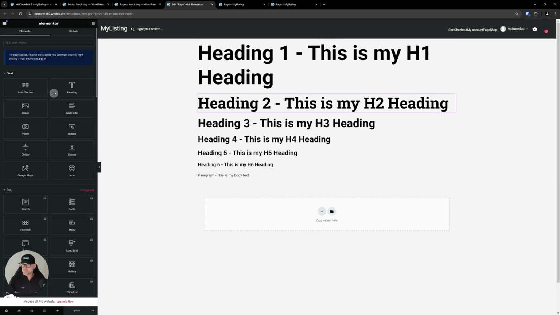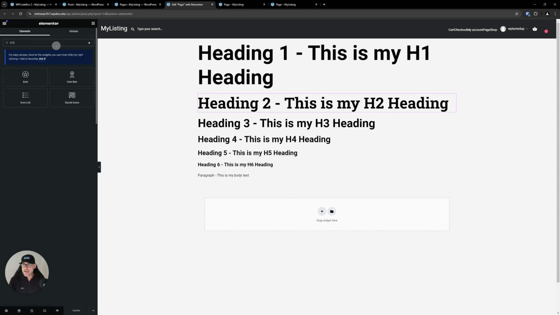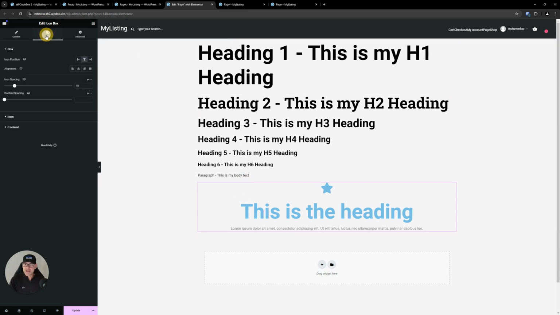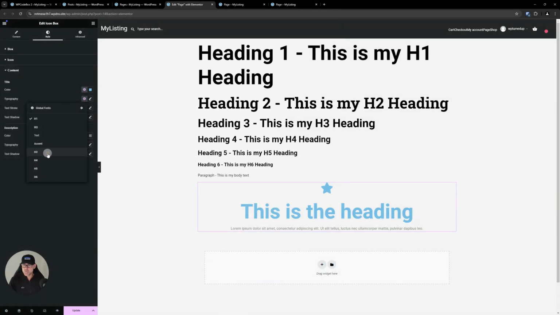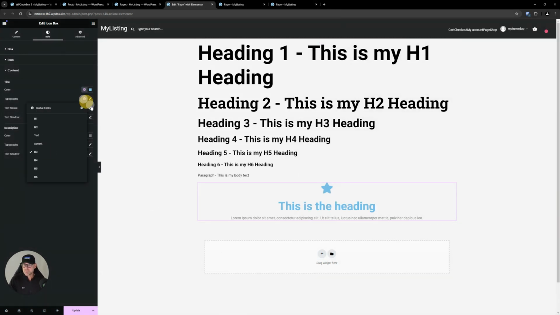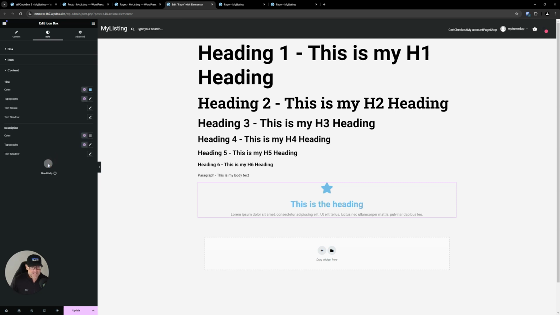So what if you were to add an icon box. Come in here and we go into the style tab, and then we go into our content, and we want to adjust what we want this heading size to be. By default, it's going to be our primary, which we've now renamed to H1. You just find that size that you want to have. Maybe it's H3, like that looks good. Maybe we want to go H4. And remember, this is not the SEO semantic values. This is just reference for size. You just know as you move down through the heading sizes, H6 at the bottom is going to be the smallest, H1 at the top is going to be the biggest. You just work your way down and you find something that you like. Okay, that's a good heading size.